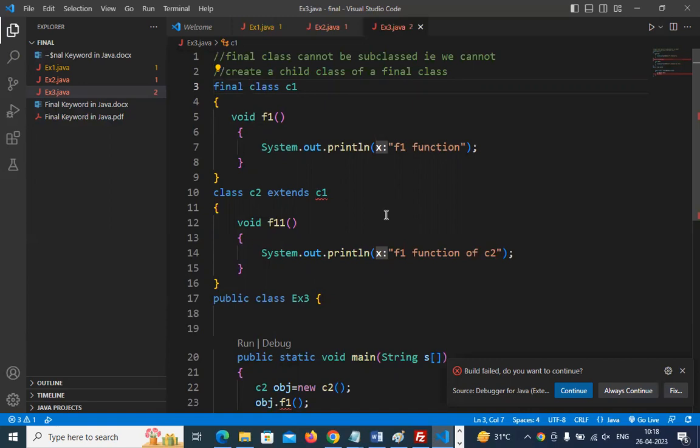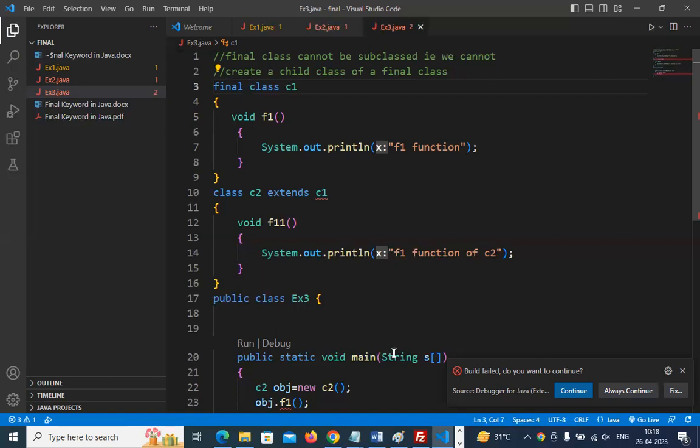So when we want to stop inheritance, we declare the class as final. When we want to stop overriding, we declare the function as final. When we want to stop a change in the value of a variable, we declare the variable as a final variable. In a Java program, usually we have a class, a function, and a variable. Each of these can be declared with the keyword final. It has its own significance. A final variable cannot be changed. It has a predefined value. A final function cannot be overridden, that is, the child class cannot have a function with the same name and same parameters. And when we declare a class as final, it cannot be subclassed.